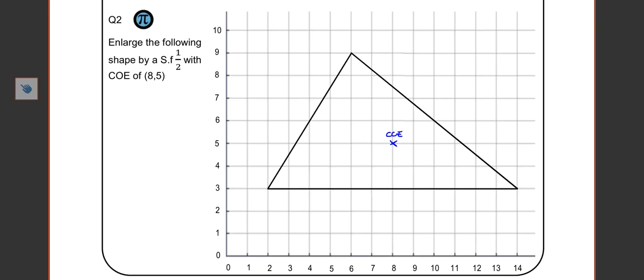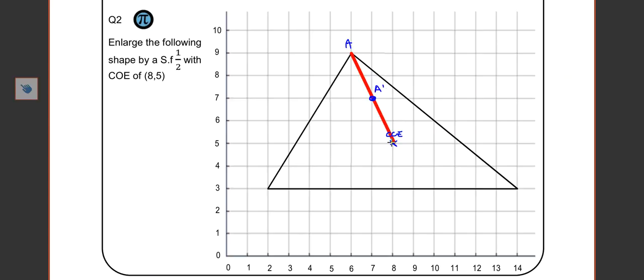Alright? So, which method do you prefer? The line method or the left and right method? The line method? Everyone happy if I do that? So for instance, I'm going to go from here up to that point. And I need to make it a half. So I only want to go half as far. So instead of all that way, that's half of it. So my new point, if that's A, this is where A dash is.